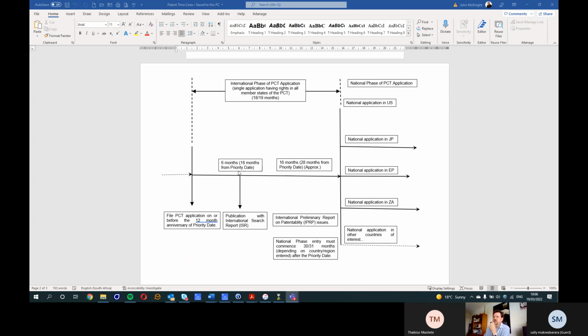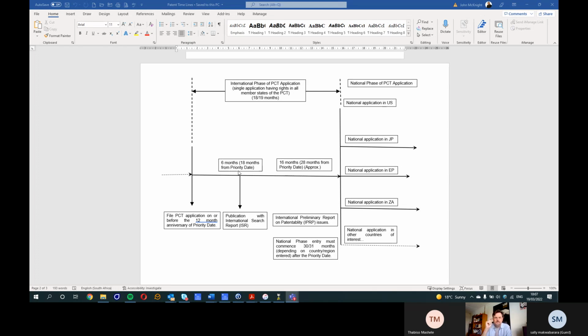The PCT is part of WIPO, the World Intellectual Property Organization. It's an international treaty, and they've got people in Geneva who will do all of this with you. You file your application and it gets sent to the WIPO PCT offices in Geneva, and they will actually search it. They have a huge team that says, oh, this is about gold extraction, let's send it to the gold extraction team. Next one, oh, this is about golf balls, let's send it to the golf ball team. So you've got thousands of people with little areas of specialization, and the application goes to them, and they search it.